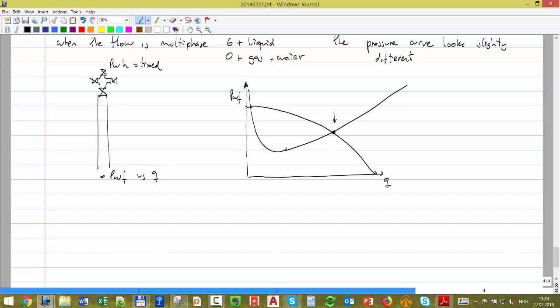So let's look at this solution here. I have my equilibrium rate that I call 1. If for some reason there is a perturbation and the rate is higher, the rate is thrown to the right, what will happen? The required pressure is bigger than the available. So what does it make the system do? I have to reduce the rate, because the available is less than the required. That tends to balance it, to return to the equilibrium point.